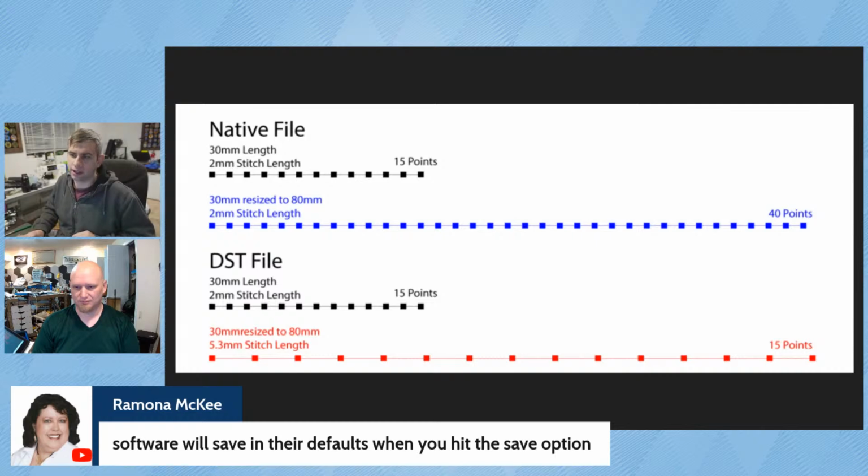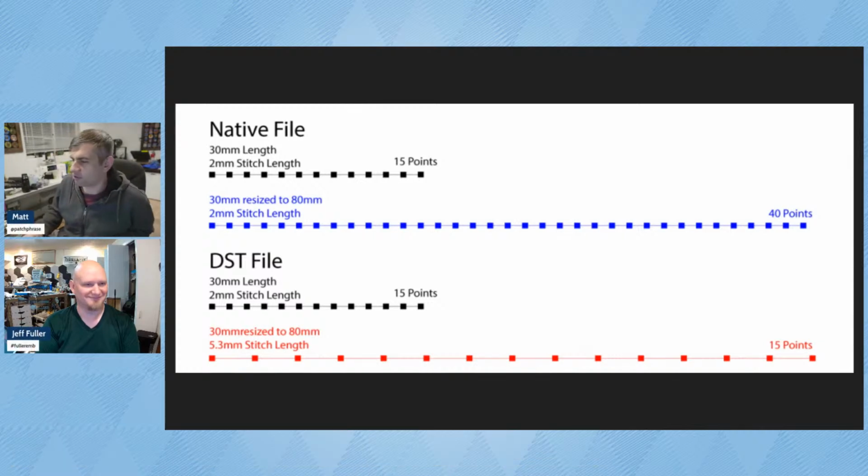If you don't know about that, read your user manual. I'm only familiar with Floriani, Pulse, Willcom, and Hatch, so you'd have to look in your user manual specifically for that. Plus, software gets updated all the time, and I haven't digitized a file for a couple weeks now, so I'll be a little rusty, one could say.